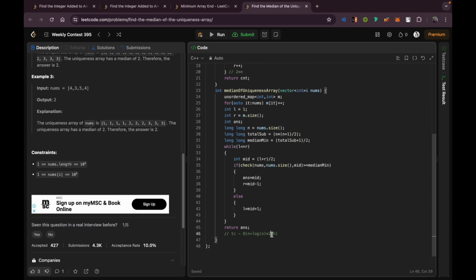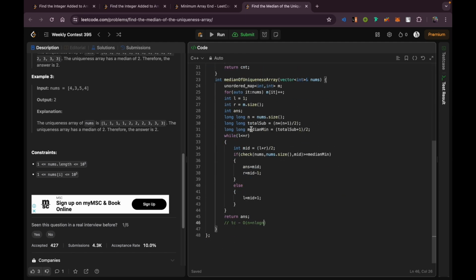But again, because 2 is a constant, you can remove this and write this as log n into n, which is simply n log n. So overall time complexity is n log n. This is definitely within my boundaries. In this, the superseding term is n log n, so you can write this as n log n. And for an order of 10 power 5, n log n definitely works.